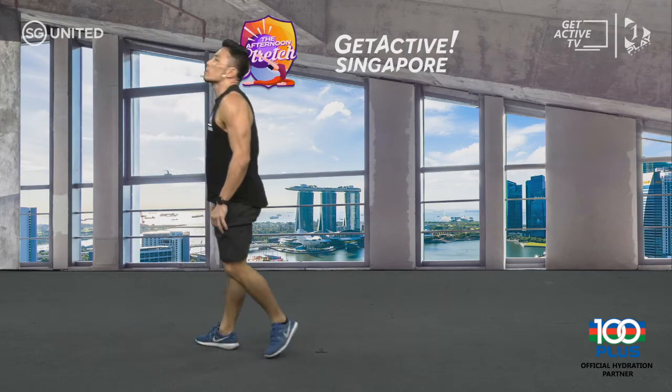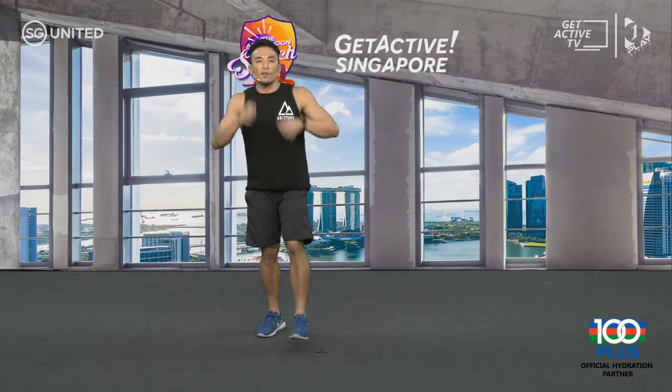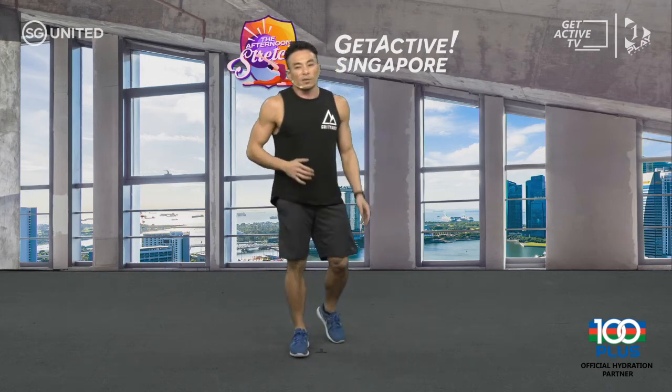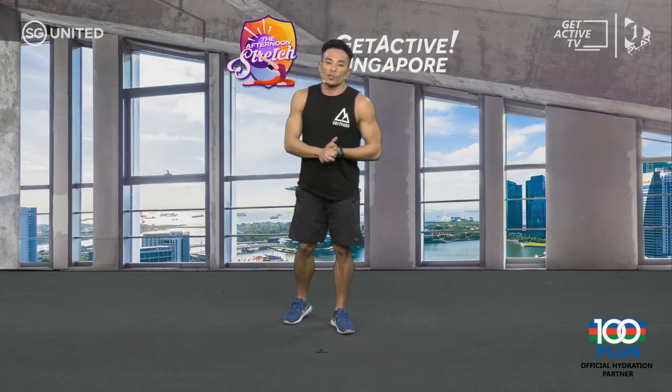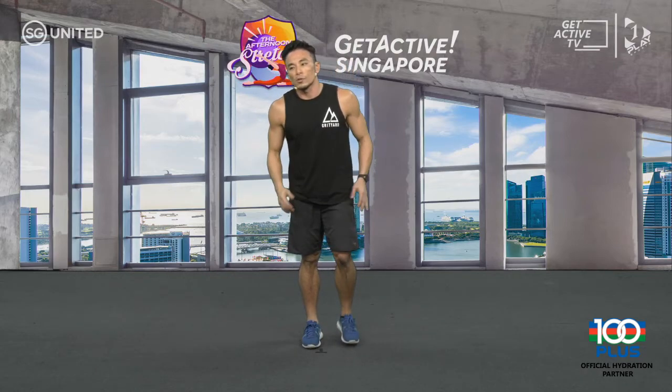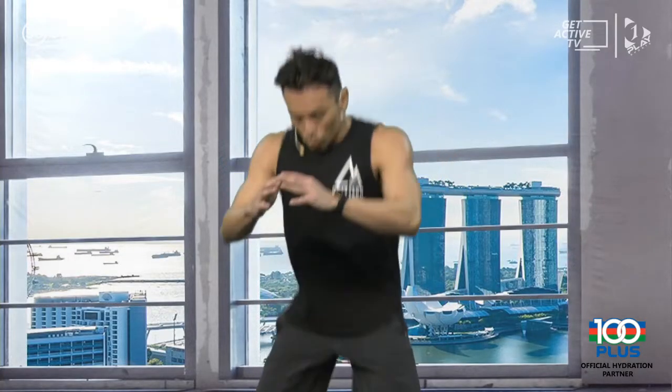Next one, we'll be doing those high knees, right? Imagine you're running, and of course, please pace yourself, right? Maybe for the first 10 seconds or 20 seconds, we can warm up. So 10 high knees, 2 squat jumps. And if you can't jump, just do 2 normal squats. So we go high knees, as fast as you can. And then 2 legs, do a light jump.